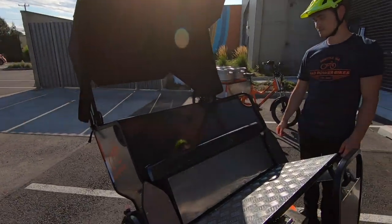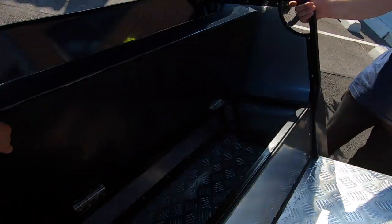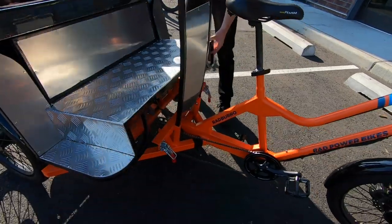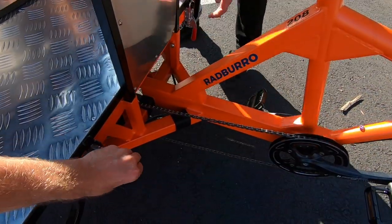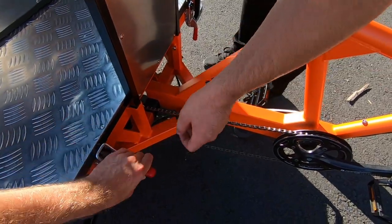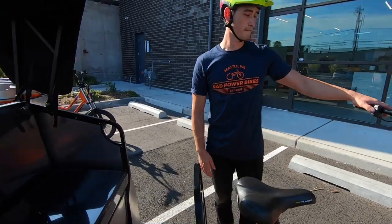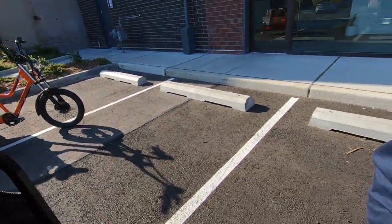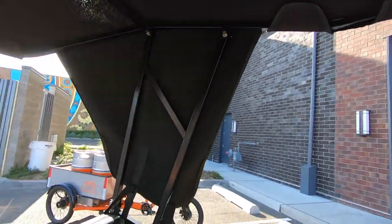Awesome. Okay, so the bike that makes the most sense to ride together is the pedicab, and we were looking at this a minute ago. I think it's great. You've got that storage space down there. And Corey, can you tip this forward again? Yeah, it's got these nice little handles, cool buckles. Yeah, perfect. I'm just going to hop on this thing. Is that all right? Yeah. You've got the nice shady spot right here. Do you have any other additional canopy options or shields or anything like that? This is our current offering.